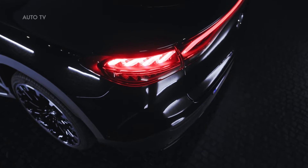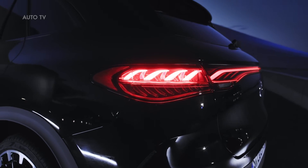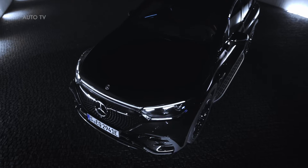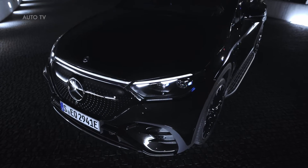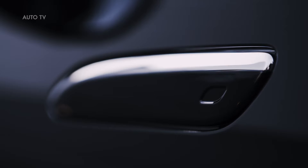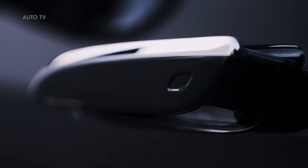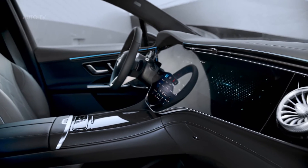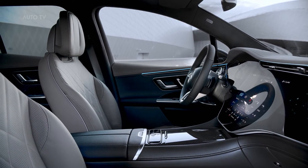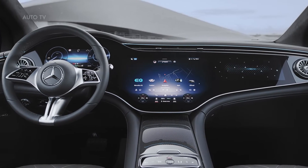The extensively adaptable interior and the performance-oriented drive concept make the Mercedes-AMG EQE SUV the most multifaceted electric vehicle for Mercedes-AMG. Two powerful electric motors and the fully variable all-wheel drive form the basis for the hallmark AMG dynamic driving experience. The Mercedes-AMG development specialists have also given a host of other parameters their own distinctive flavor, including the suspension with rear axle steering as standard, the AMG sound experience and the design of both the exterior and interior.